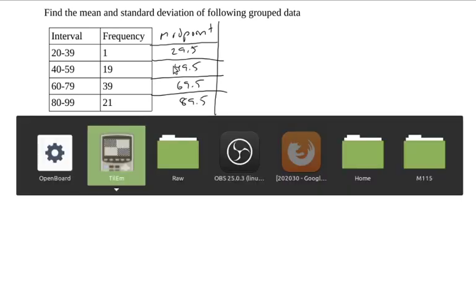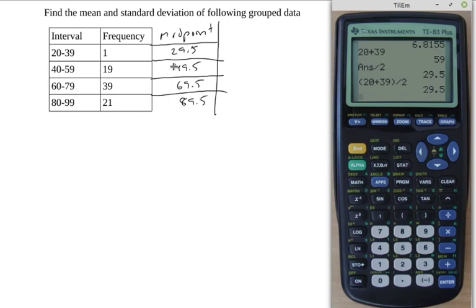So those are my midpoints, which means those are the values that I can enter into my L1. So I'm going to go here and clear out these lists. First off, we have our midpoints.